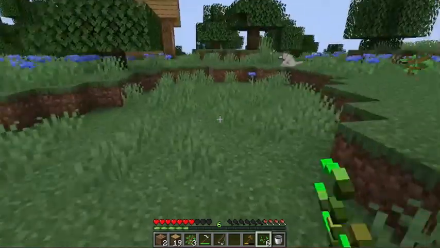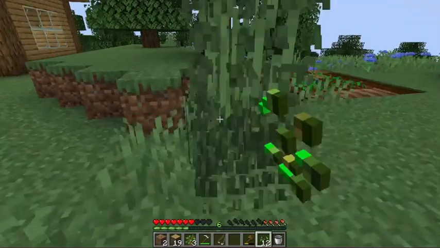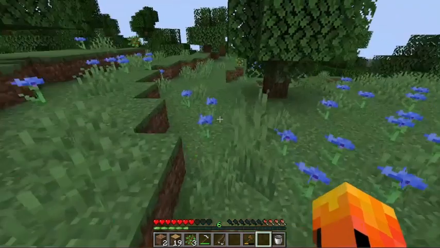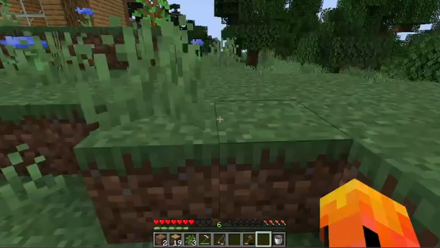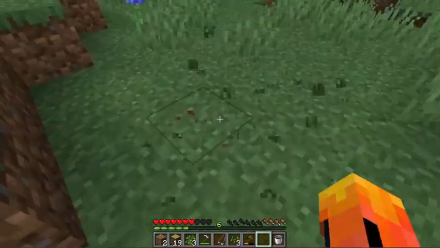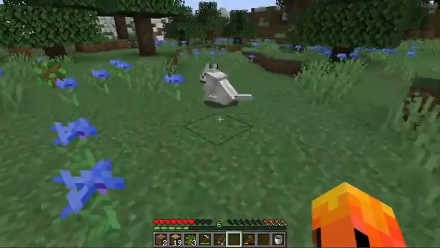Right, we need more seeds. This is satisfying, just going around punching the grass and demanding seeds. All right, I need one, two, three more. Okay. Right, give me some more seeds. Need more. One more. Yay! Perfect. All right, one of them is already growing.